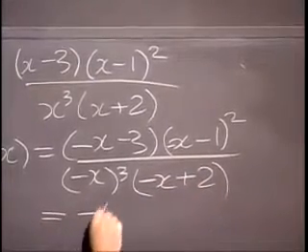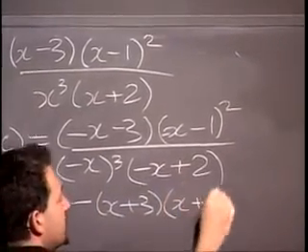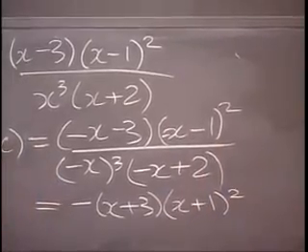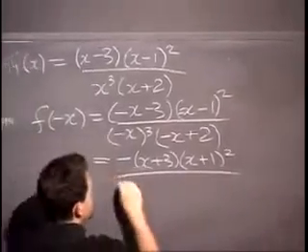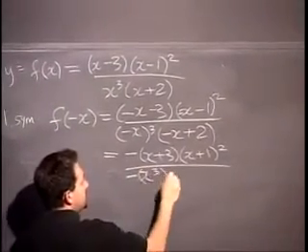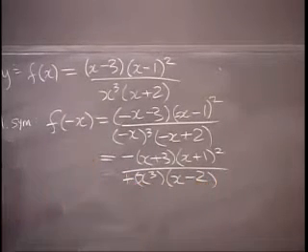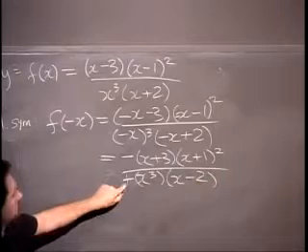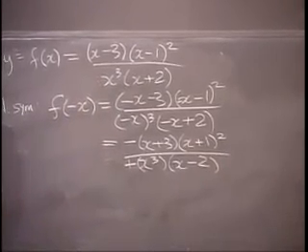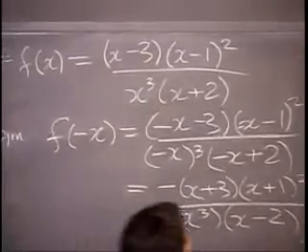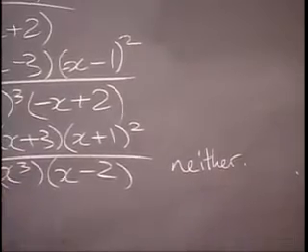We get minus x plus 3, x plus 1 all squared. Actually, the minus doesn't need to come out of there because of the square. Here I'm going to have minus x cubed and another x minus 2. Another minus turns that into a plus. I'm sort of belaboring this a little bit, but it doesn't actually look exactly like the original here. So it is pretty lousy. It's neither odd nor even. Nothing I can do about it, I'm afraid. Okay, so that's step 1, no symmetry.